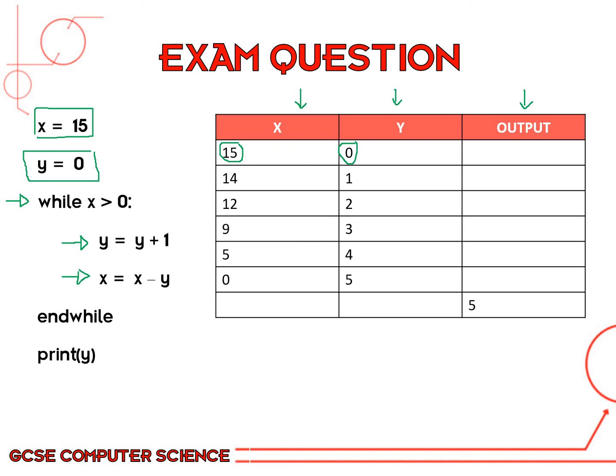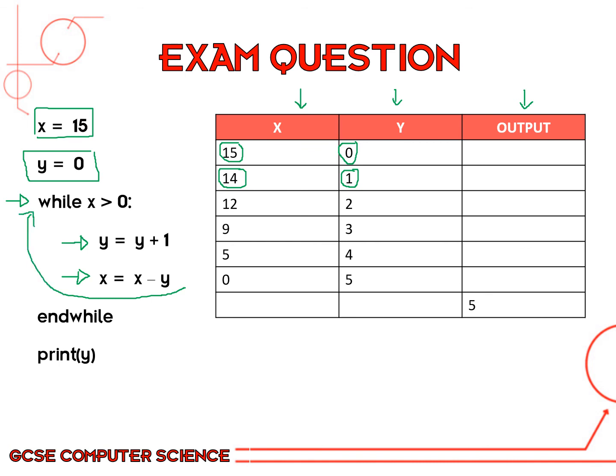So y is equal to y plus 1. So in our next row down, we need to basically increase y by 1. So y is currently 0. We're going to increase it to 1, which we've done. The next line is, this is really important because the value of y has now changed. So when we move down a line, it's really important that we look at the newest value in the trace table. So x is equal to x minus y. So x is currently 15, and we are subtracting the latest version of y, which is 1. So x becomes 14. Then we're going to go back to the beginning of the loop again.